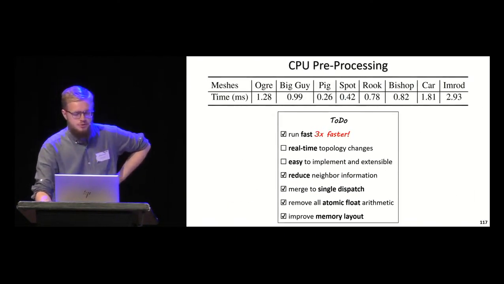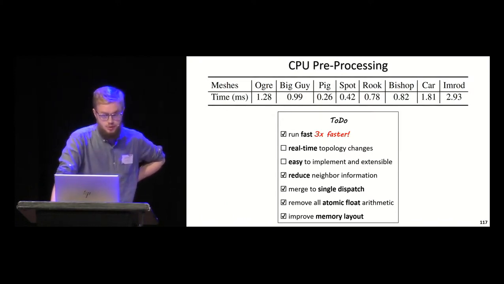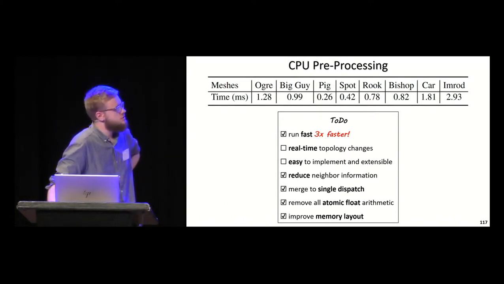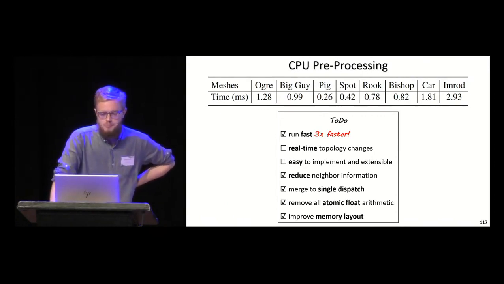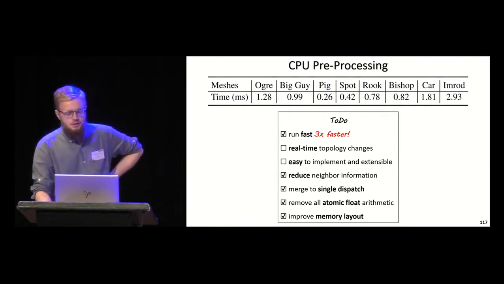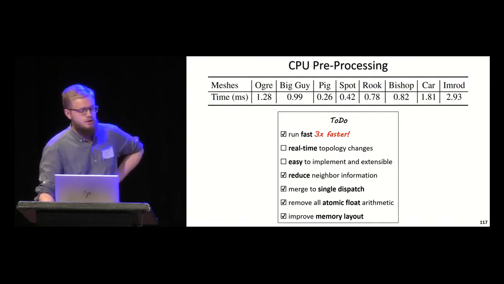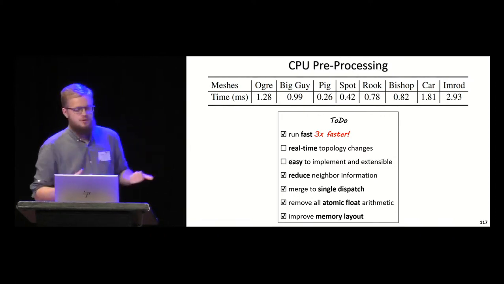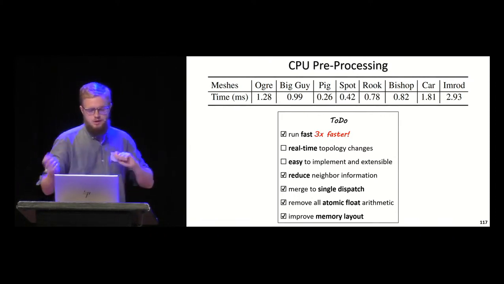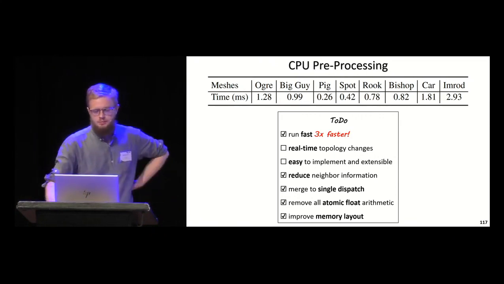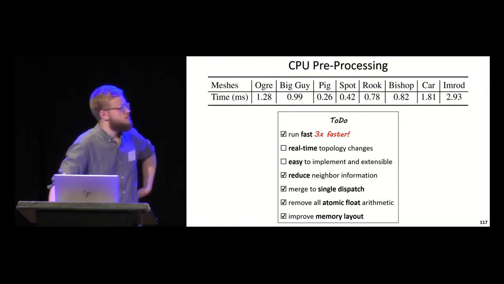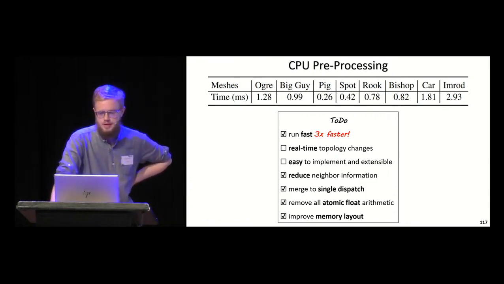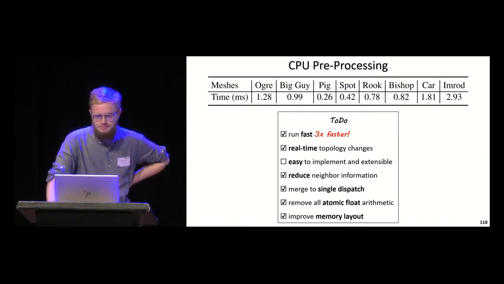We wanted to allow for real-time topology changes, and I mentioned we need some preprocessing - one preprocessing iteration. We measured our preprocessing. These measurements include generation - the input is a vertex buffer and index buffer, we generate a hash map for neighborhood information, then subdivide once into edge friend geometry. These are our preprocessing times. We need less than three milliseconds even for our biggest mesh, so we call that real-time sufficient.